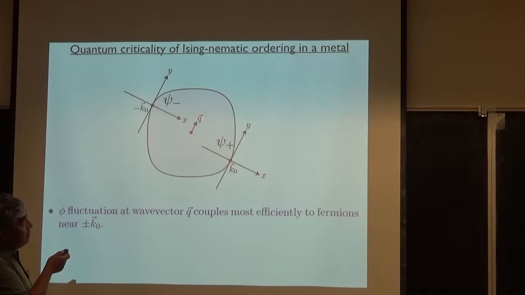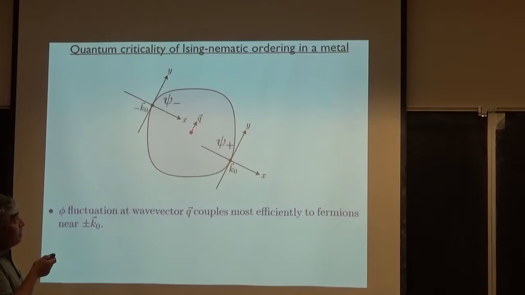And that's cleverly chosen to be tangent to the Fermi surface. Now if an electron moves tangent to the Fermi surface, its energy doesn't change. On the other hand, if Q was pointing in this direction, it will get scattered this way, and that energy will change linearly in Q, which is perpendicular to the Fermi surface.